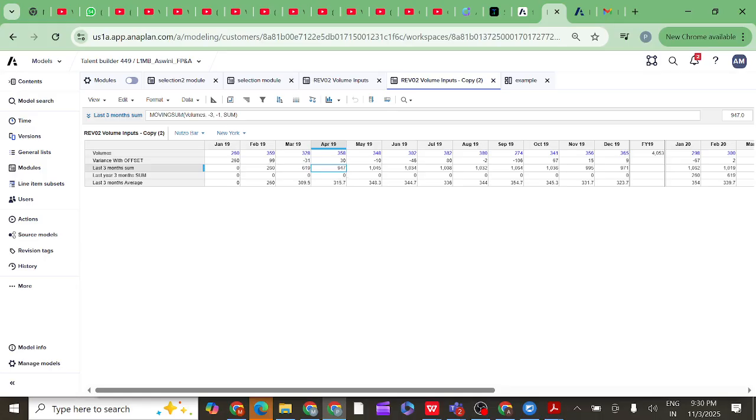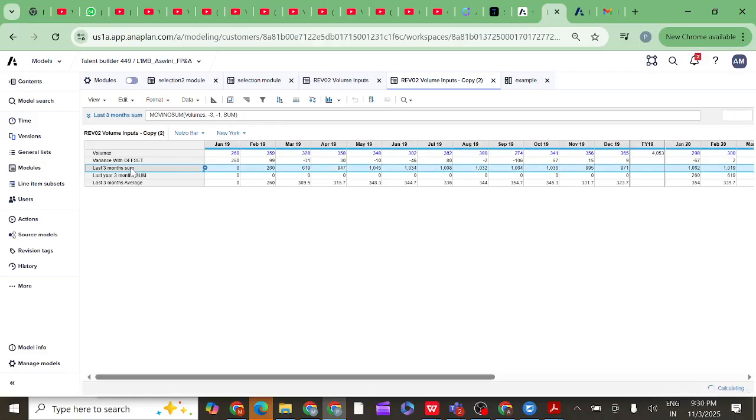So this is fixed. Whatever we are trying to give here in the formula is a fixed one. Same thing if I want it optional. Sometimes I want the last 2 months, sometimes the last 3 months, sometimes something different. So what can I do? We can change the formula. In the formula, what can we do? Whatever we are giving here, minus 3 and minus 1, you can give the same thing.